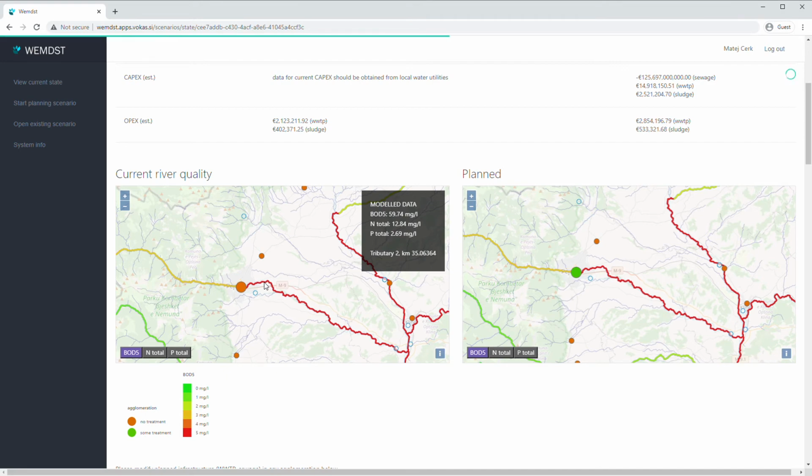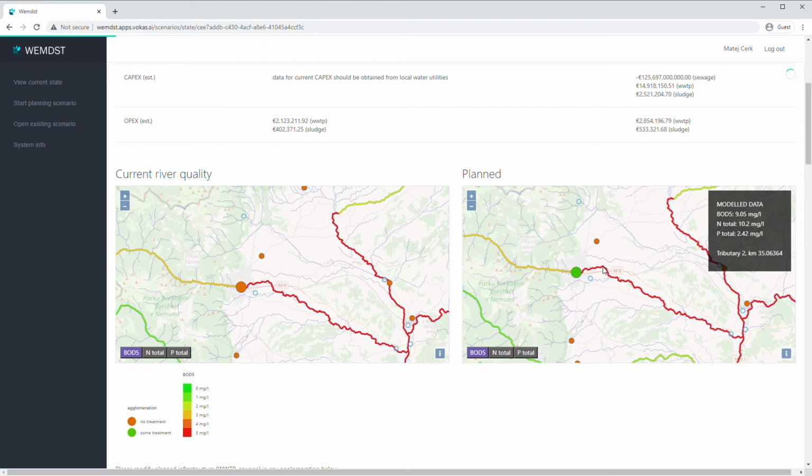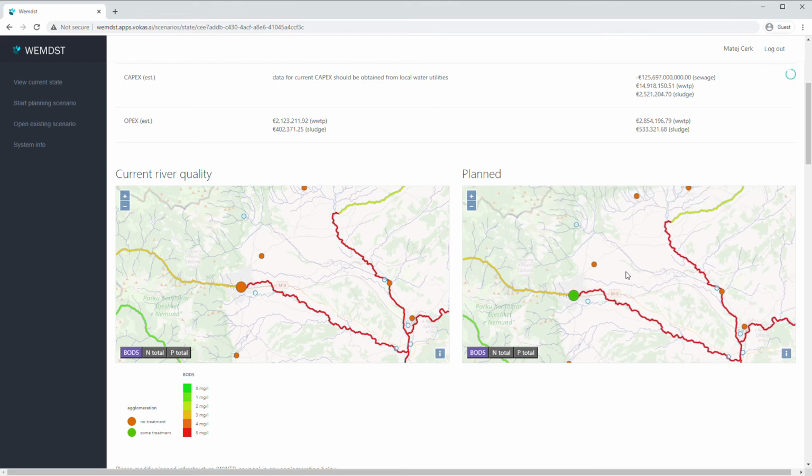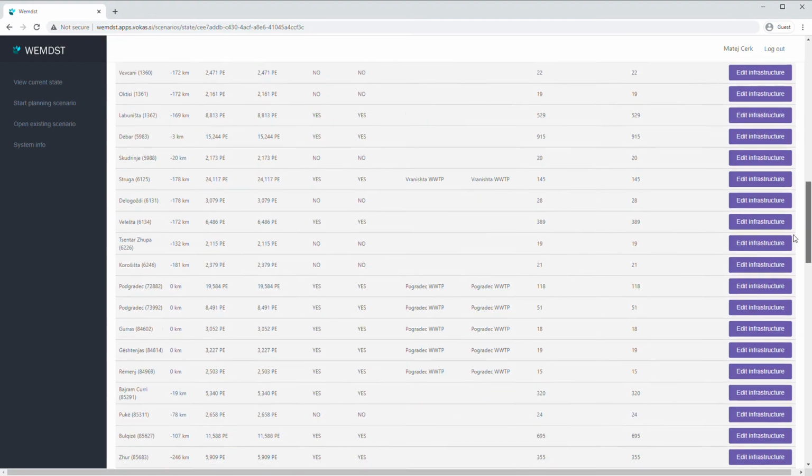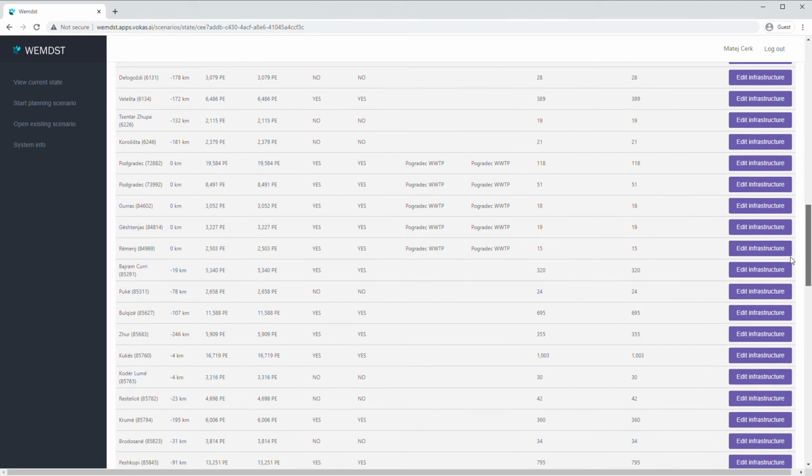I guess that's due to the fact that there's really not a lot of water within this river, so the discharge is smaller and the concentrations are higher. Here you can see 60 milligrams per liter, and now we have 9 milligrams per liter. So the water really improves, but it's not shown on this legend because this legend only goes up to 5 milligrams per liter. And let's see what else we can improve. Aha, here one of those two agglomerations is also polluting downstream. We have Istog and Vrele. Let's check both.